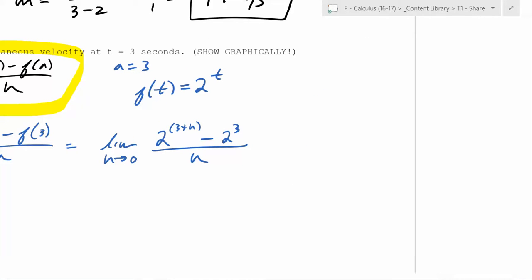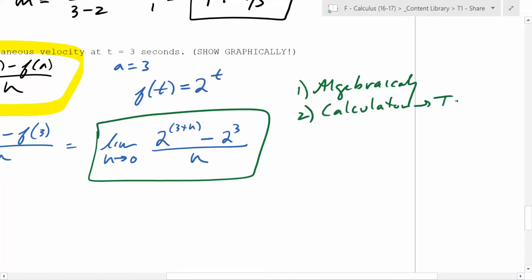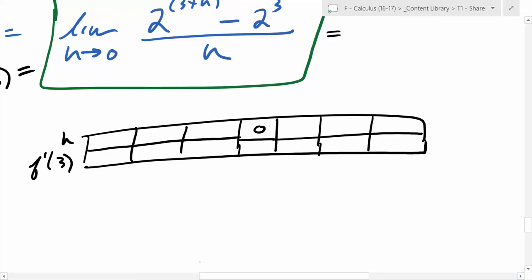If I asked you this limit and you can't do it algebraically, what would you use? You love to do it algebraically. Why is algebraically really nice? Usually it gives you a definitive answer, right? Or if algebraically fails you, what can you use? You could use a calculator to make a table. Do that right now for me. Take your calculator out and make a table. You decide how to make it. What numbers did you choose? You've got to be around 0. So what's a little bit to the left of 0?